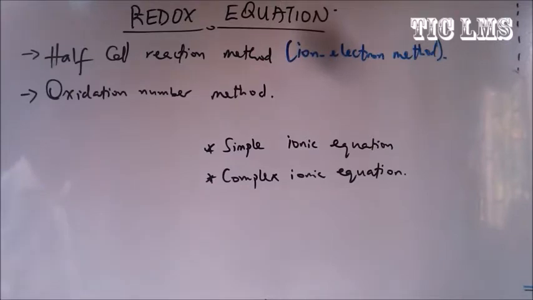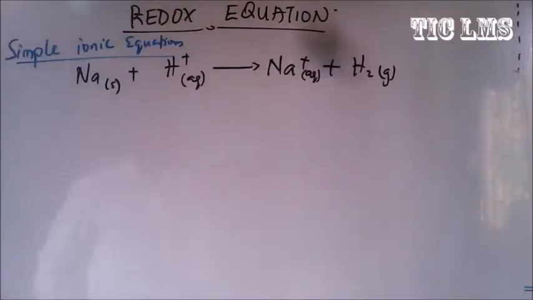The redox equation could be a simple ionic equation, or it could be a complex ionic equation. We shall study and solve questions under this. Now, when we talk about the complex ionic equation, we will have it in an acidic medium and in an alkaline medium. So let's move on to delving into balancing this equation. Alright, so let's look at simple ionic equation, balancing it by the half cell reaction method.